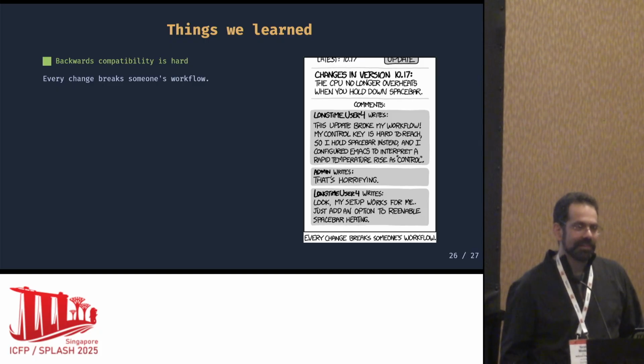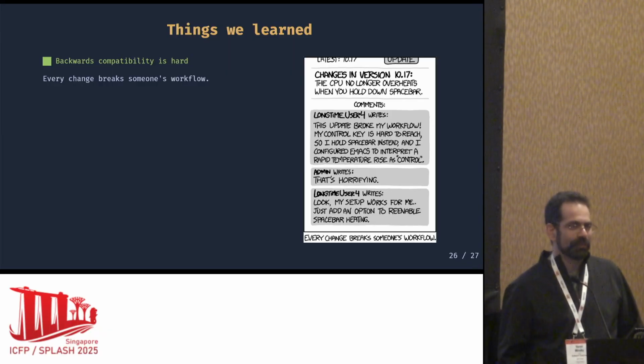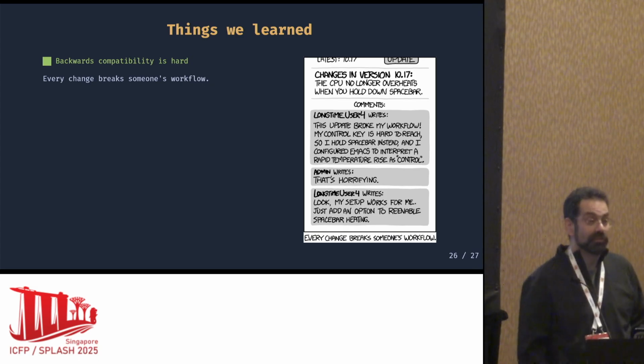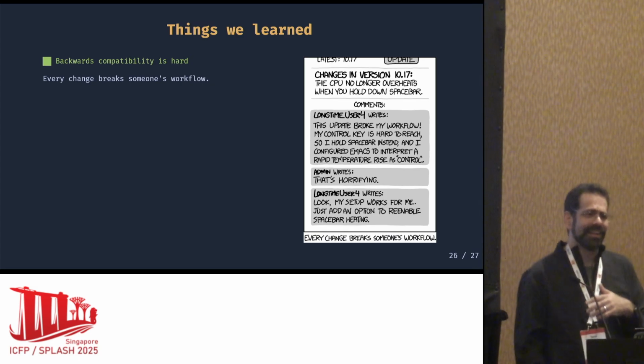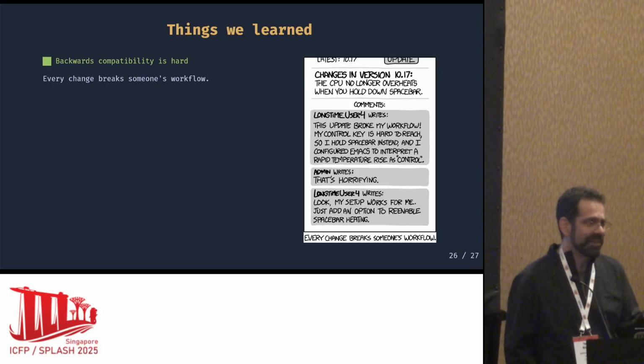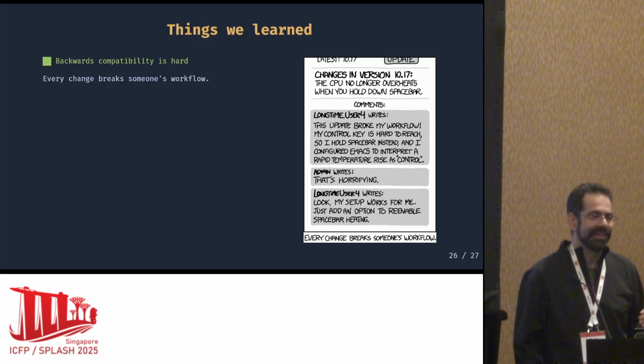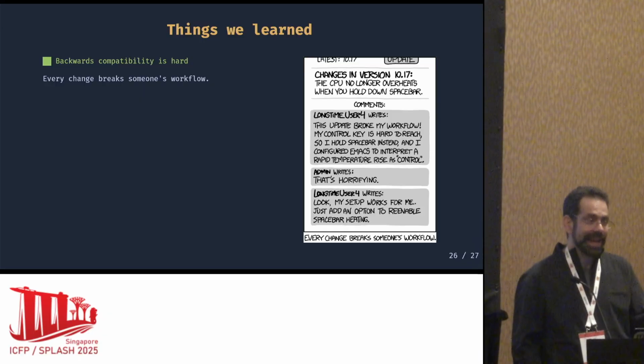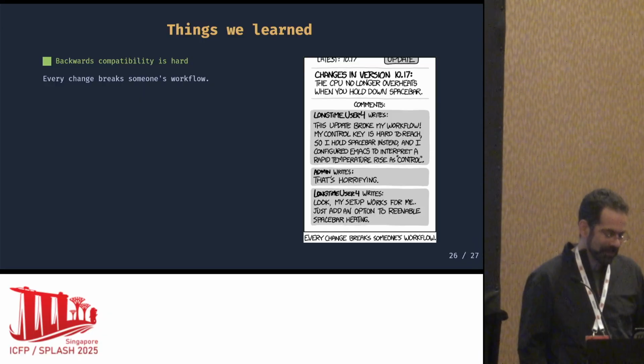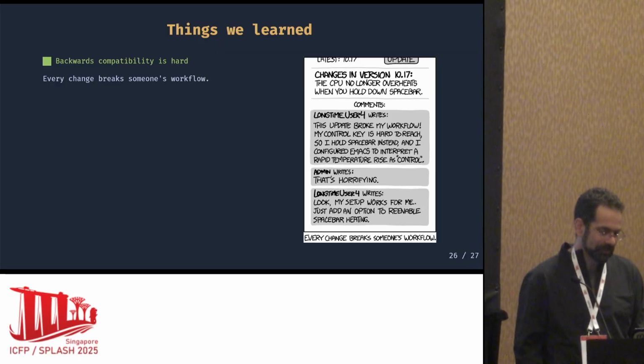Another point is backwards compatibility is hard, right? Every change you do is going to break somebody's workflow. The whole problem of load-bearing bugs just makes it hard to make changes. It's a big, complicated business with a lot of software behind it, and it's just hard to make any kind of changes there. So you just have to be really careful and thoughtful when you do all of that work.